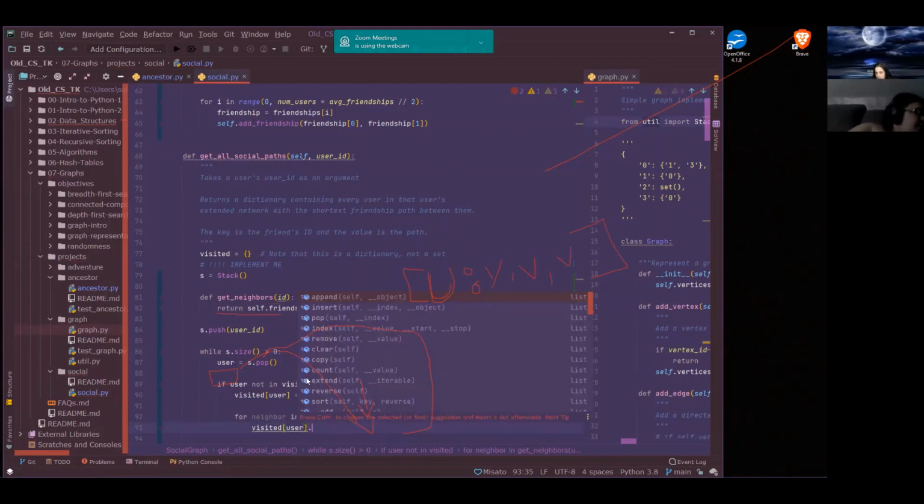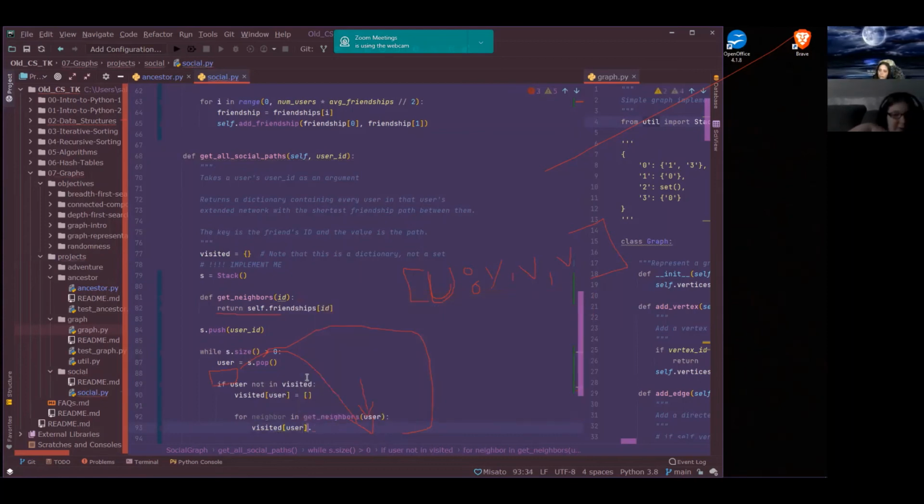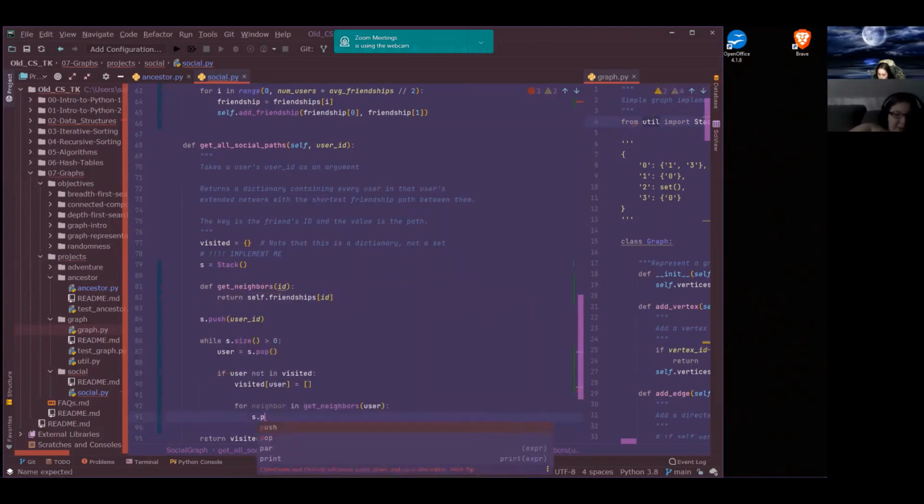Dot append, or hang on, s.push. So for neighbor, visited neighbors user, s.push. First we're going to add the neighbor to our stack. So we're going to add the neighbor to the stack.